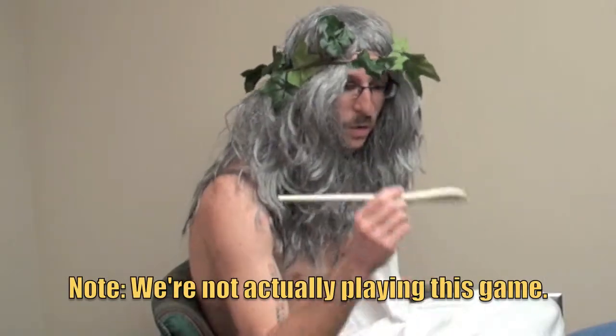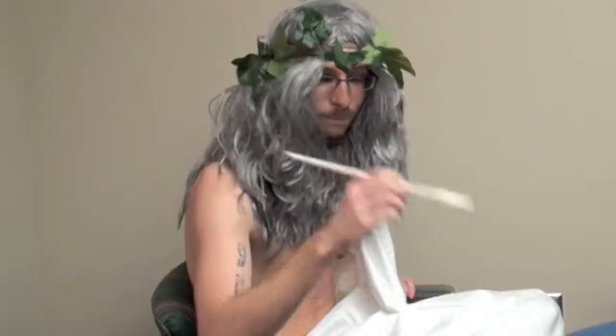I'm not repeating myself. Alright, so the way that this game works is called spoon slaps. You will pick an opponent, and you will each be given a wooden spoon, just like this one. And you'll alternate taking turns doing this.